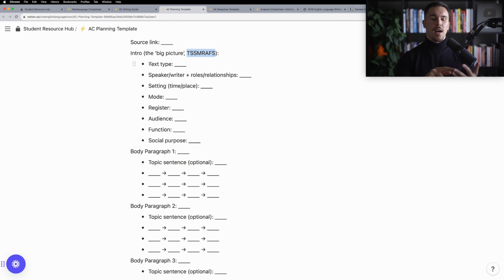As long as I can identify TSSM RAFs, which I usually do in reading time, then I just plug it into the intro template. For my students, they'll be able to use the template maybe 2, 3, 4 times, and then the language in the template will start coming to you naturally, and then you don't need it anymore. It's the perfect scenario to know that no matter what text you get, boom, 2 to 3 minutes, you've got a high scoring intro, and you can jump straight into your body paragraph.